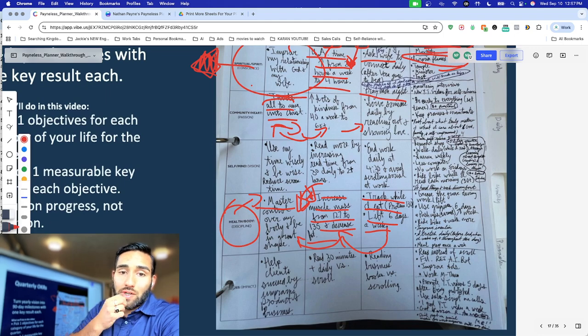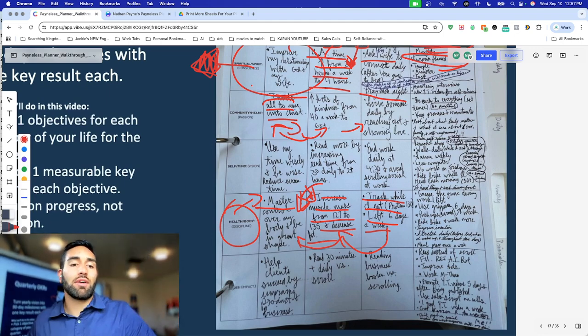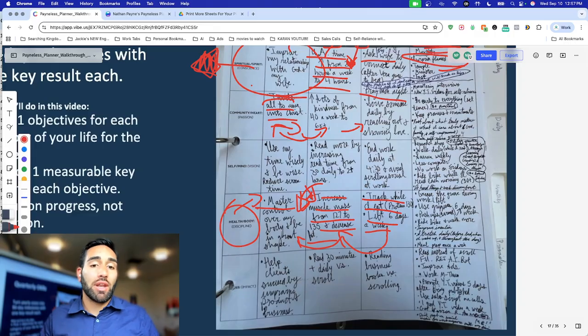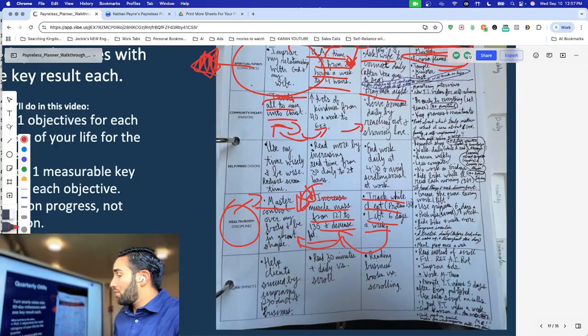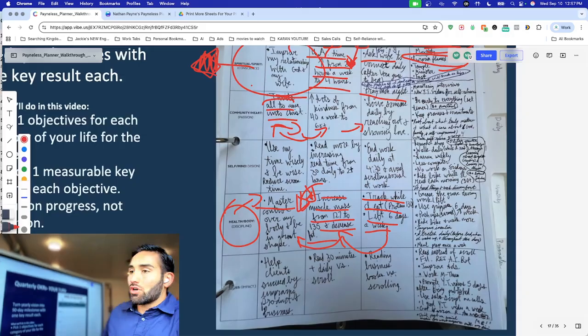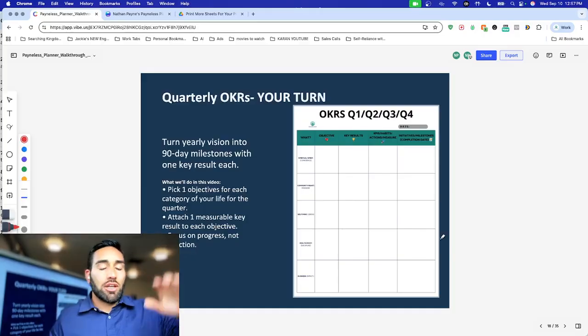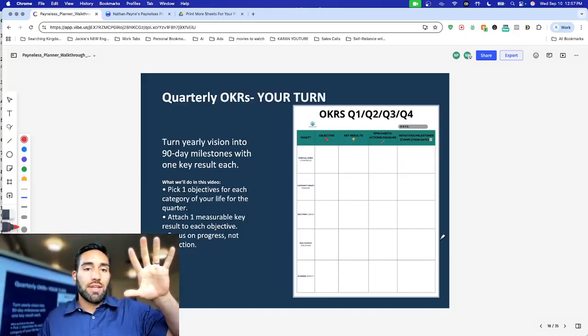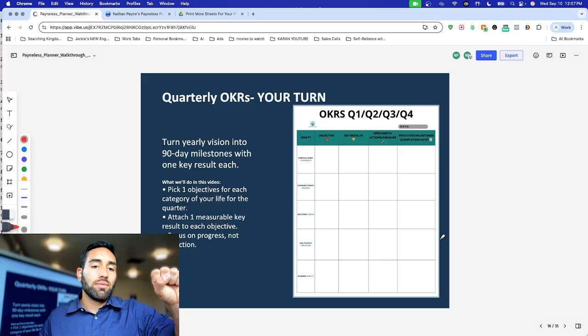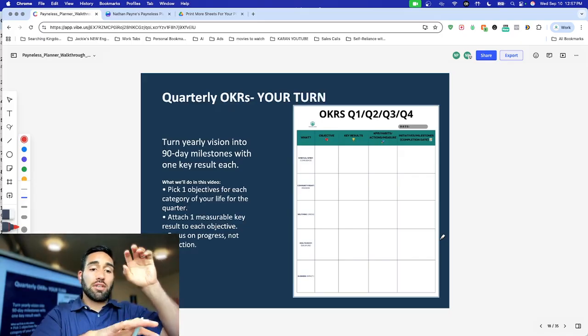So don't overwhelm yourself. This isn't so you guys feel like you're not doing enough. This is so you can learn the model that I believe can help you achieve whatever you desire in life, right? By taking action. All right. So my invitation to you is to go take your life plan, right? And say, okay, what do I need to do to bring it down to this year?